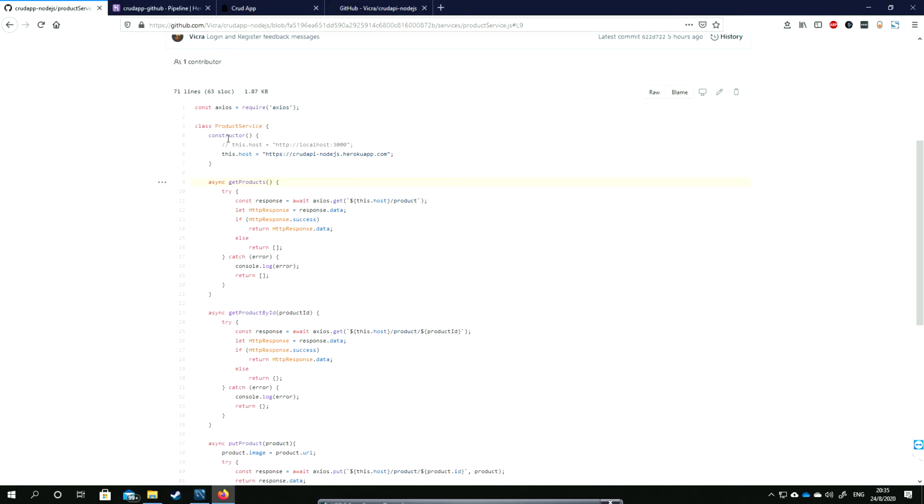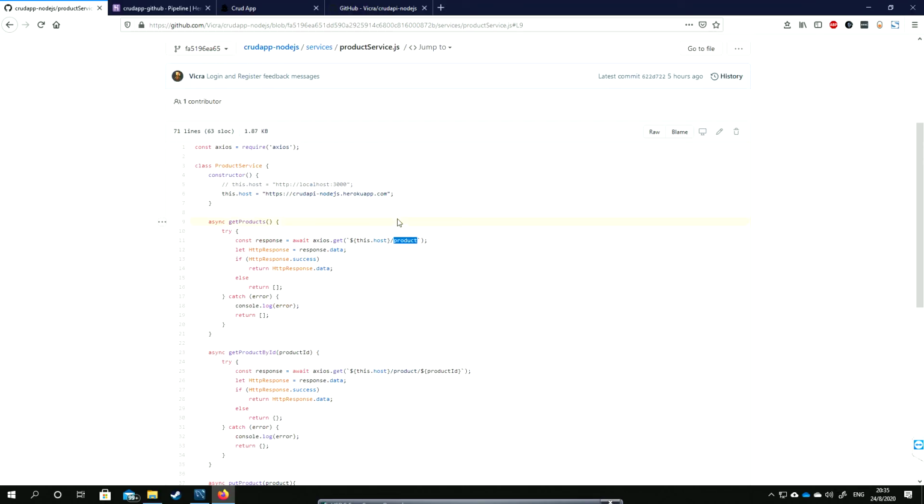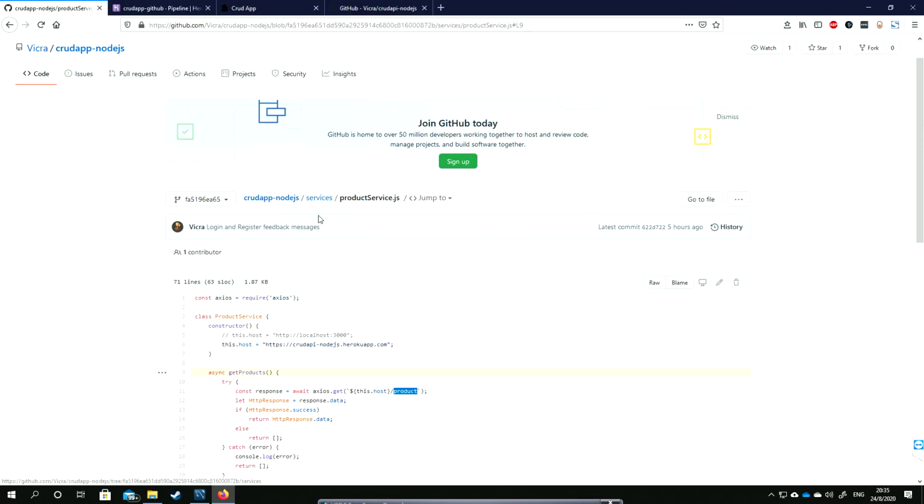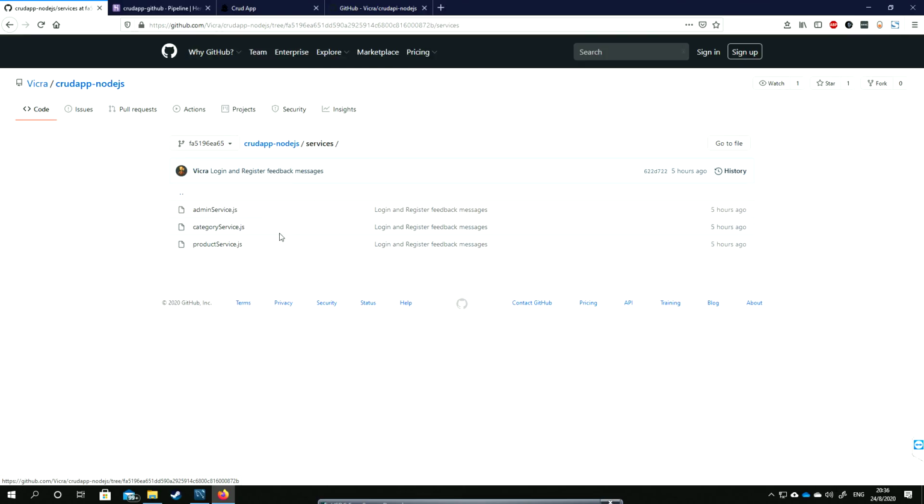Here I have defined the host of my backend application, and with the help of this Axios library, I'm performing an HTTP GET operation to call my data. This is basically the functionality of the service, making the calls to the backend API.